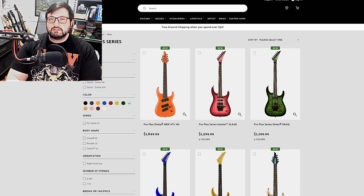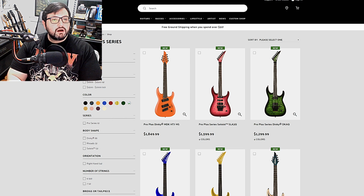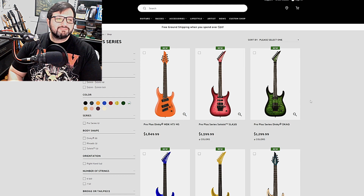I say that's okay because a lot of what Schecter makes all comes out of South Korea, and it's all fantastic. You can see it on the rack back there, though I might have edited it out a little bit. I have an SLS Elite, a 7-string, made in Korea, and it's great. It punches way above its weight. I only paid like $1,500 for it, but it keeps up with $3,000 and $4,000 guitars. It's not going to be 100% the same, but it keeps up for the price, which is great. So this is kind of okay for me.